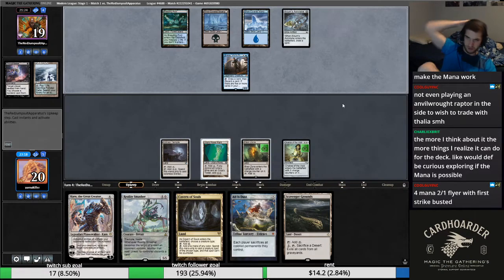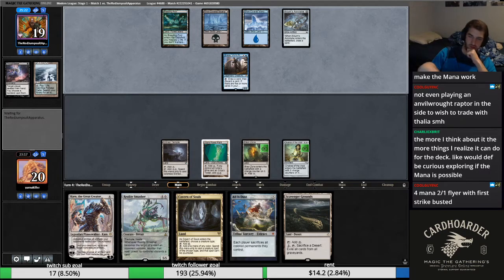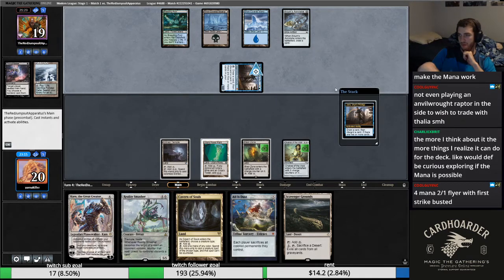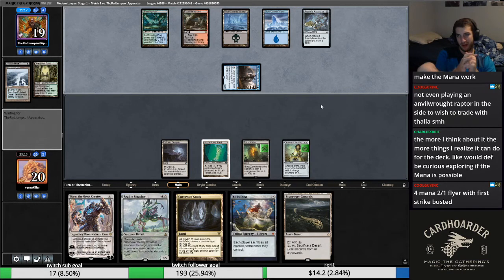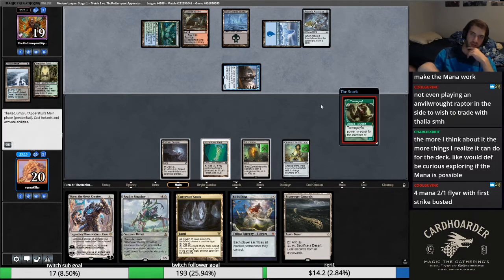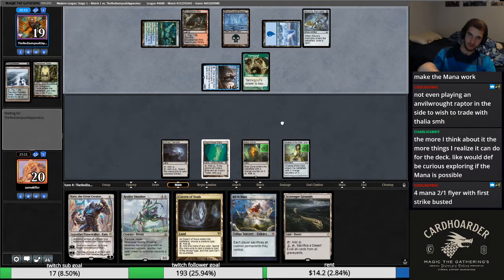I don't know what my opponent's hand is. What do they have? Run a 2-1 flyer with first strike? Oh, okay. The more I think about it, the more things I realize I can do for the deck. Be curious exploring if the mana is possible. Yeah, also making the mana base makes you lose a lot of utility lands, and makes you have to leave in Mox Opals in certain matchups as well.